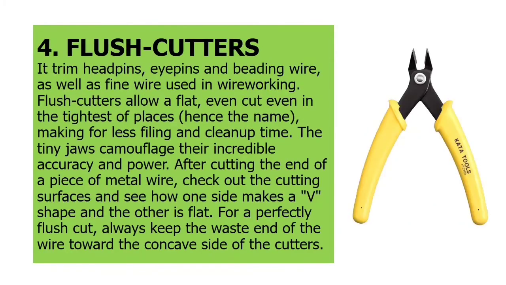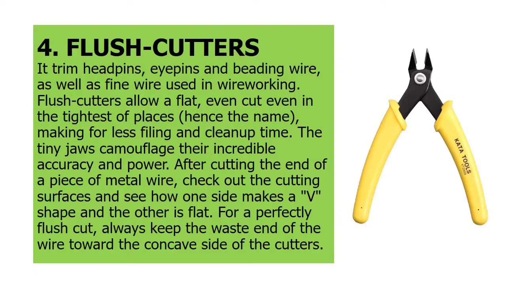And lastly, the flush cutters. They trim head pins, eye pins, and beading wire, as well as fine wire used in wire working. Flush cutters allow a flat, even cut, even in the tightest of places, hence the name, making for less filing and clean-up time. The tiny jaws camouflage their incredible accuracy and power.